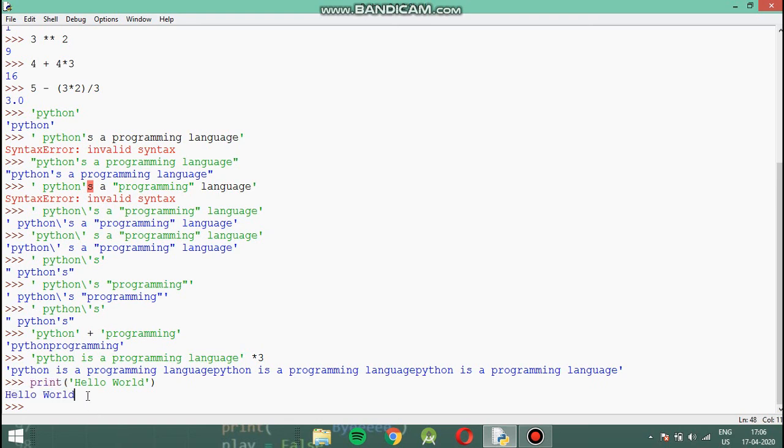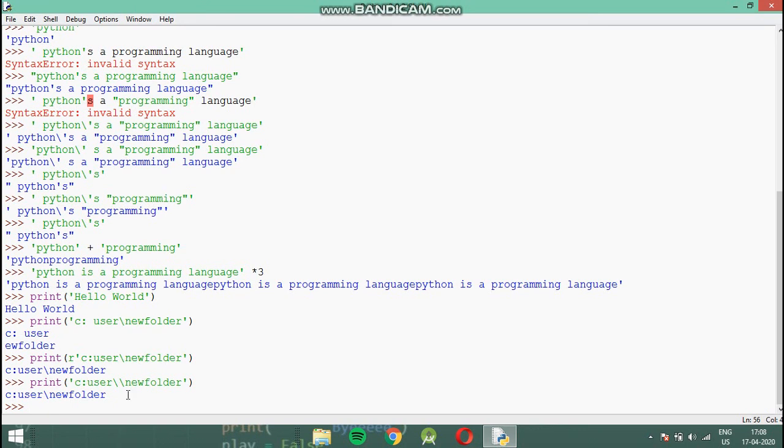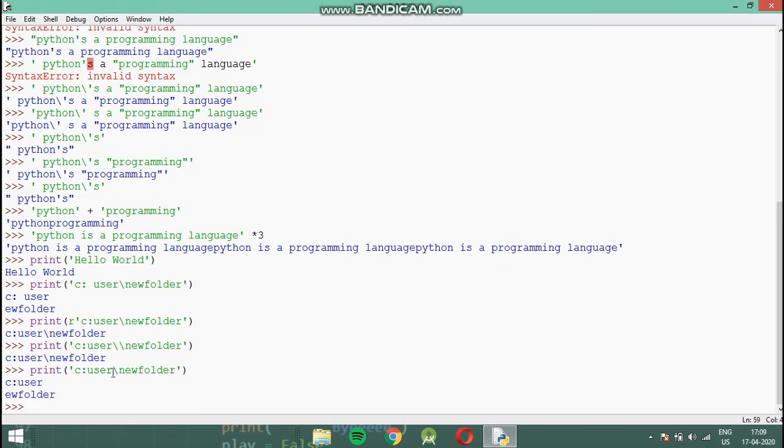Okay, the other case can be when I'm using the print function, typing this C:\user\new folder, right? What happened is C:\user got printed as it is, and the "ew folder" got printed in the next line. Instead of printing backslash n, it printed a new line, right? So backslash n in Python has a special meaning too. It means a new line character. Whenever it reads backslash n in a string, it's going to print a new line. So this is also a sort of error which we might face later on.